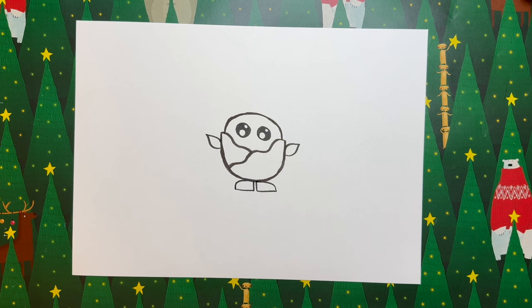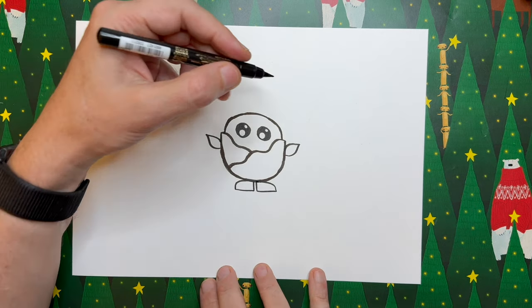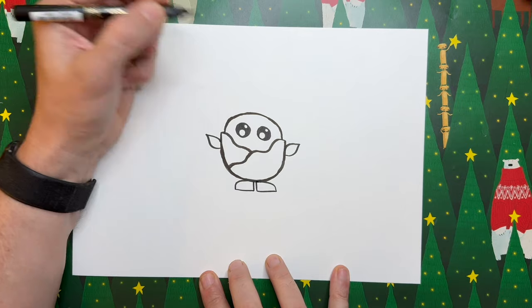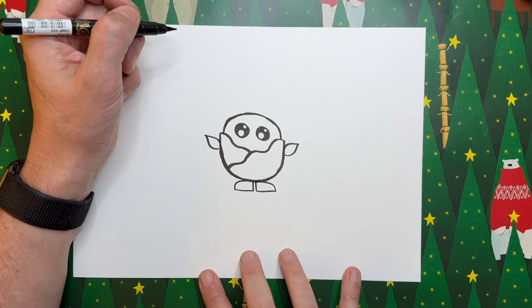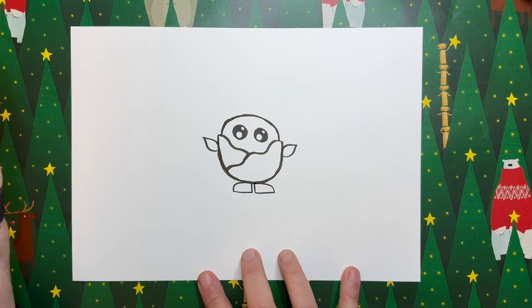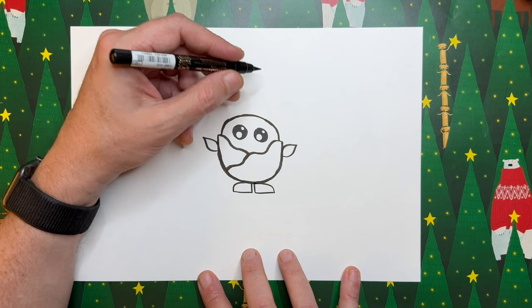Cute! This is cute. Then we're going to add, because it's Christmas, Brussels sprouts are kind of synonymous with Christmas, aren't they? In my house, we only eat Brussels sprouts at Christmas, which is a shame because I do actually really like them. But because of that, Brussels sprouts just say Christmas to me, hence me including it in this video.